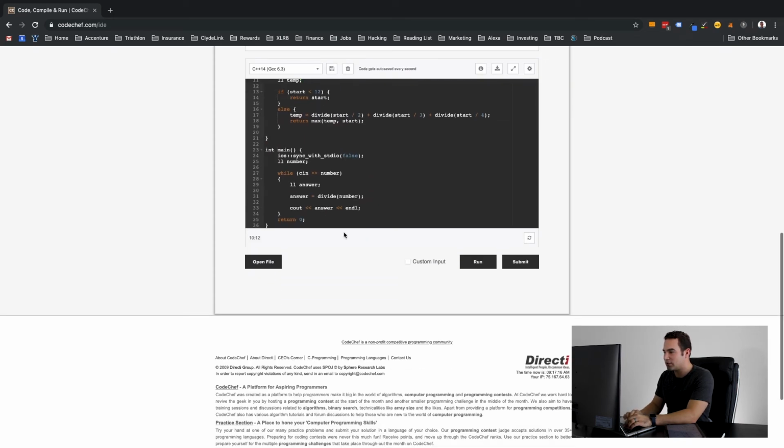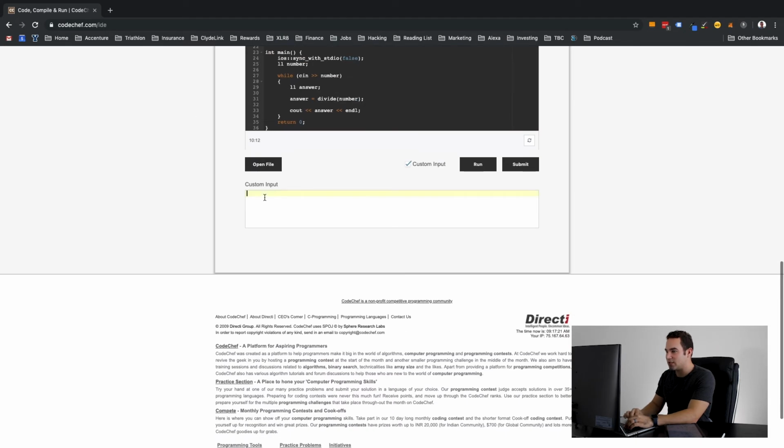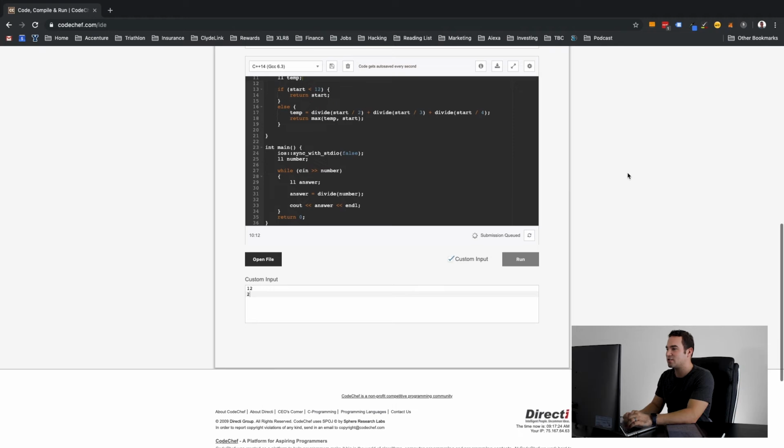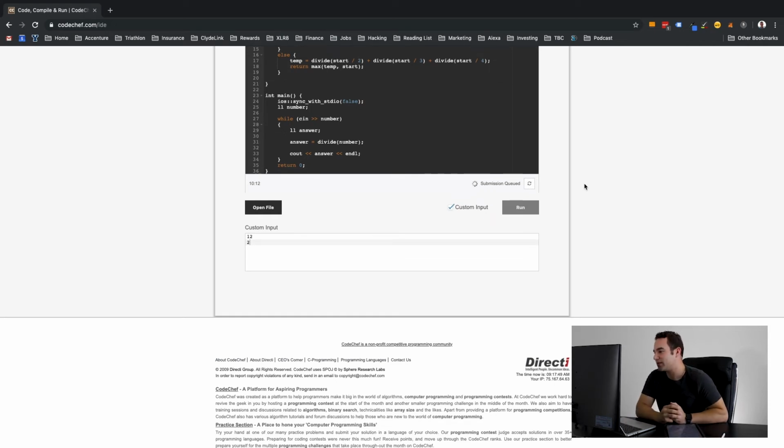Okay, so let's try this with some custom input. As always, I try to run the input to the output exactly as they have it, just to make 100% sure. Sometimes there are compilation errors, you miss a semicolon somewhere, it happens all the time, and I'm assuming we're going to get a similar problem here. I could probably count on one hand the number of times that I'm able to run it right off the bat without any errors. So a lot of programming and coding is fixing small errors along the way. But that's why we have modern compilers, modern debuggers. So once this queues, we will go ahead and continue.